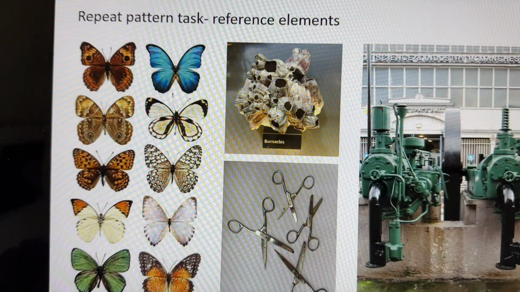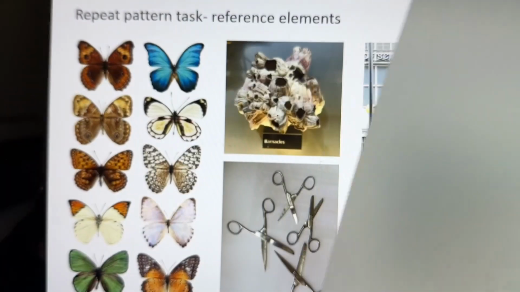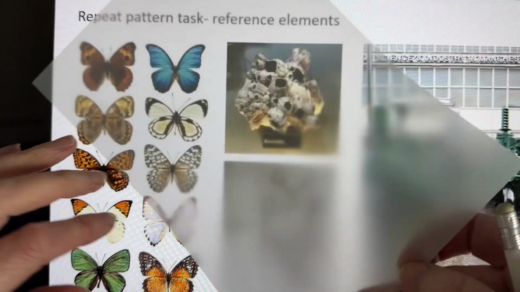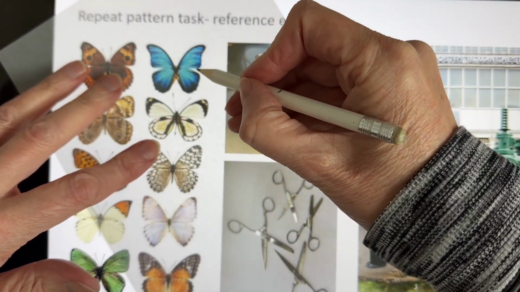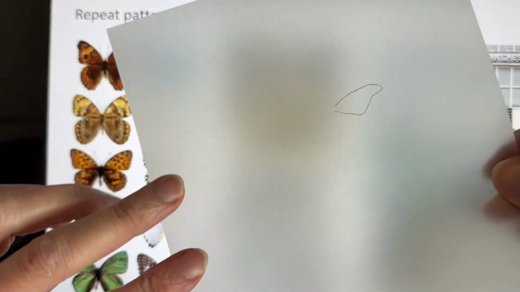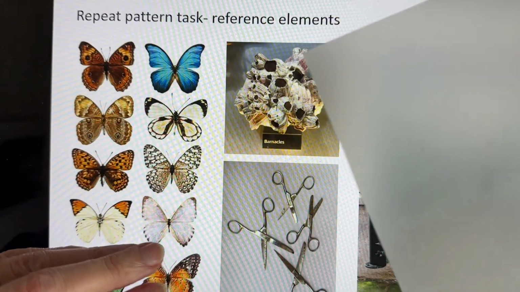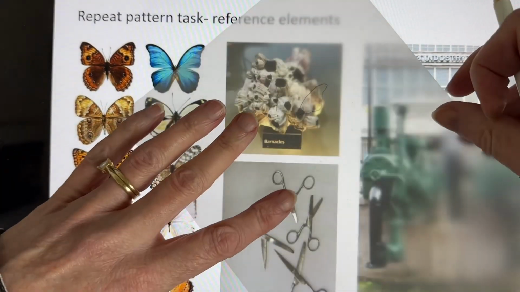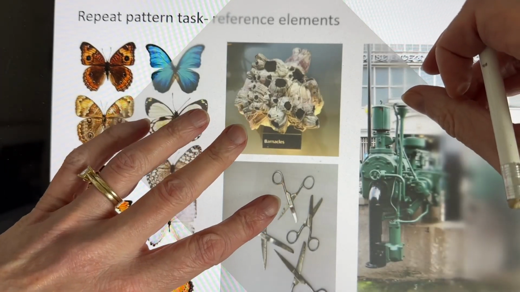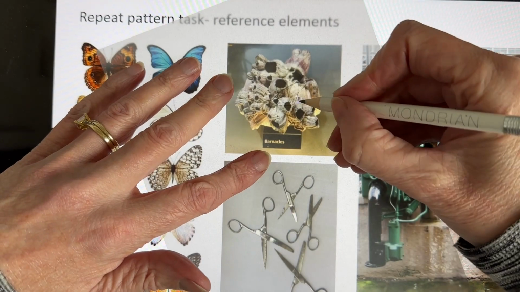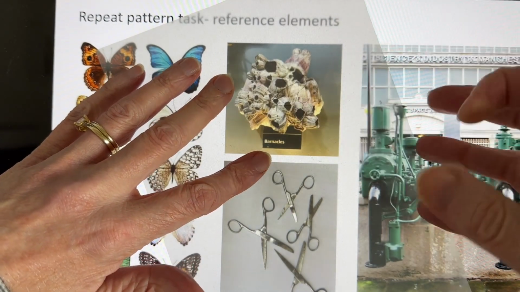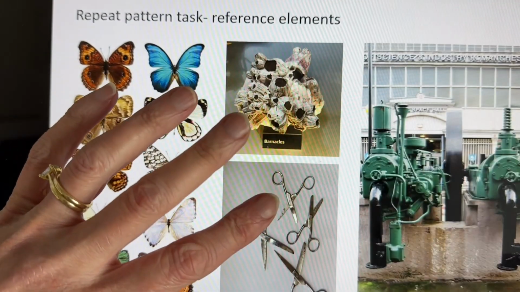Now I'm using a range of sources, so I'm going to take a sheet of tracing paper because what I want to do is I want to invent from sources. So I'm going to go and take a section from the butterfly wing over here. I've got one element there from the butterfly wing, designed from there and taken from there. I might go and take another pattern. I'm looking around on this barnacle for an element that I might take. There we see, I've got another element there.